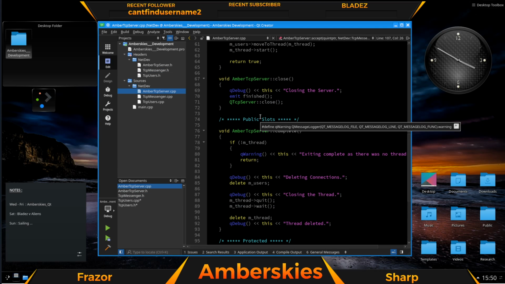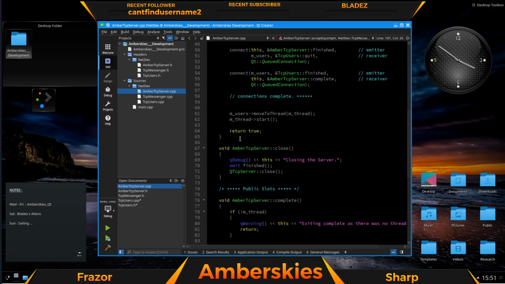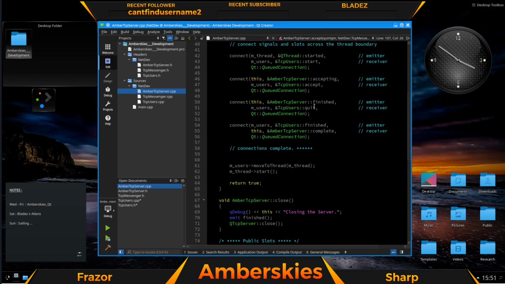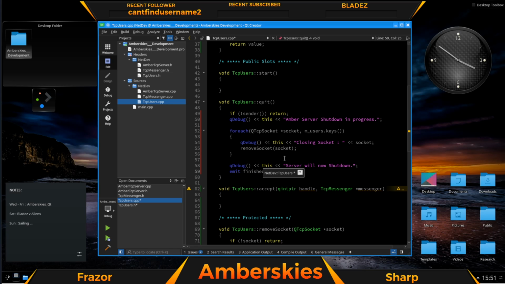Closing the server. Emit finished. Which goes to TCP users quit. Which goes to emit finished. Yes, closing. Yeah. That's where it closes.